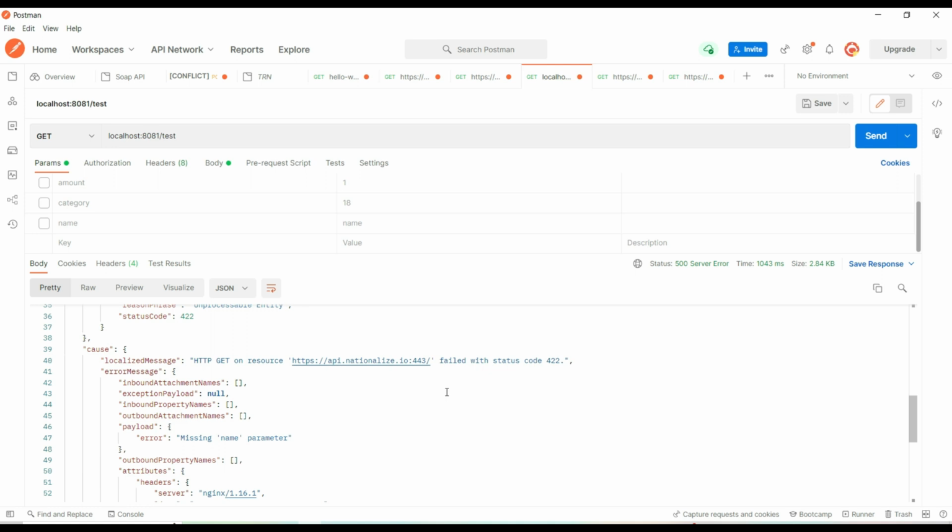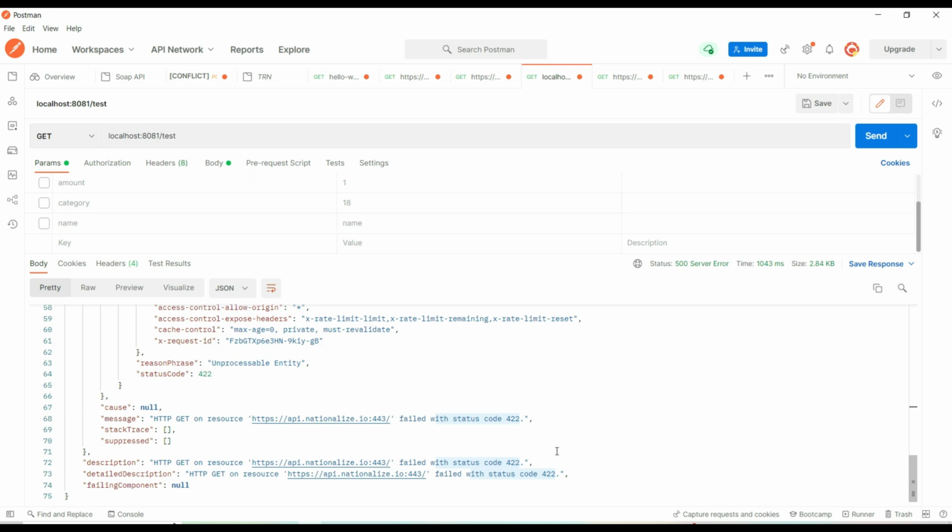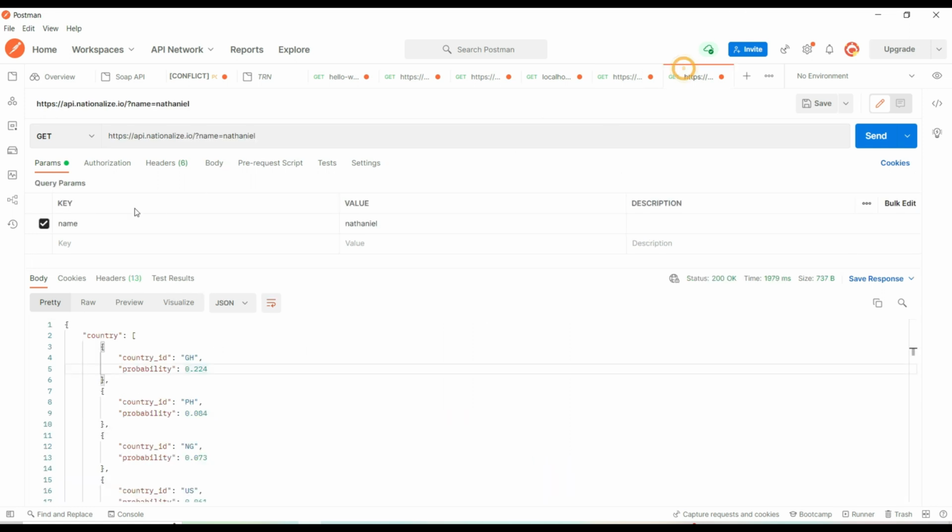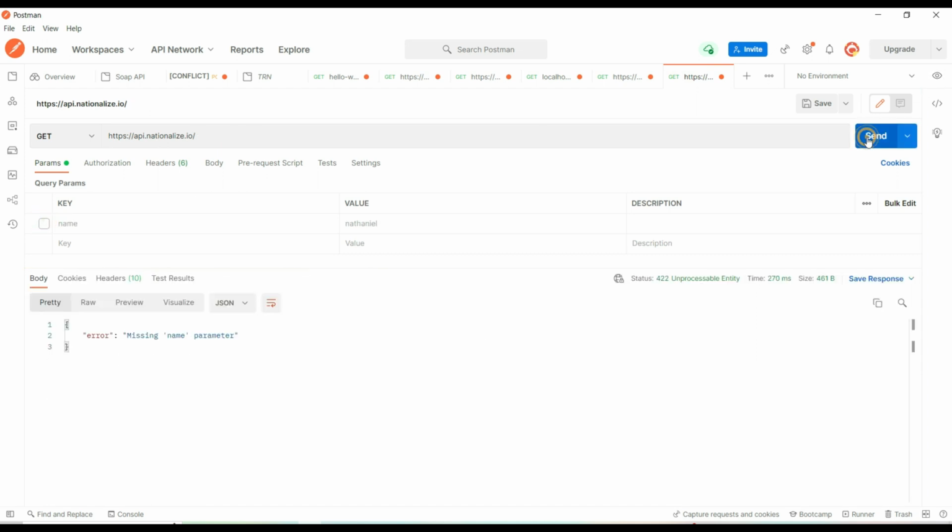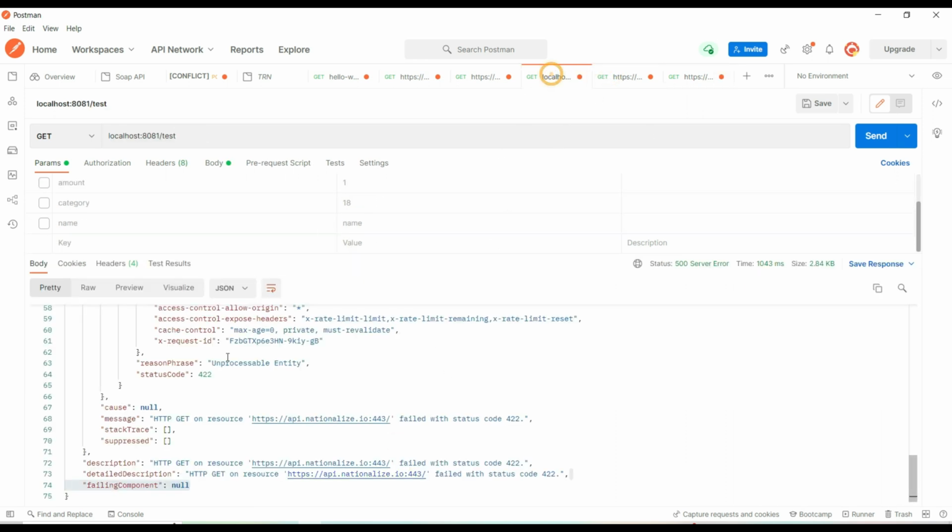So now we are getting 500, right? So the error is, while calling the API, we are getting unprocessable entity. 422 we are getting. So let's call the real API and see what we get. We get 422 unprocessable entity, where the error is saying missing name parameter, right? We are not giving the name parameter, so we are getting 422.